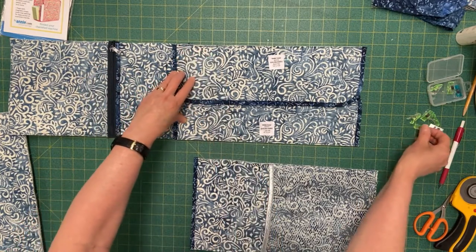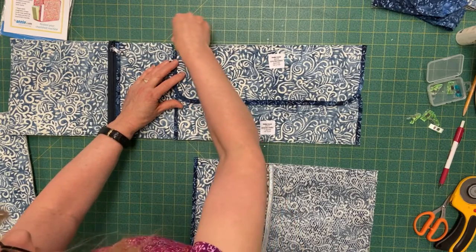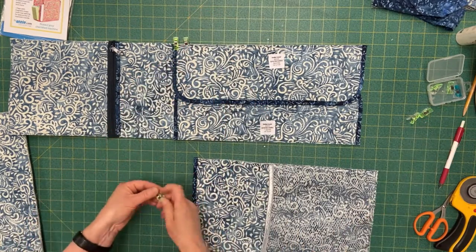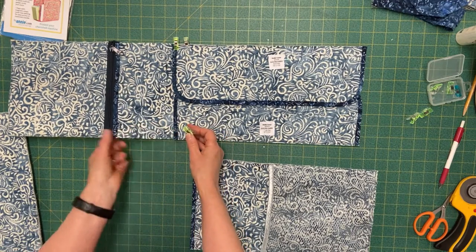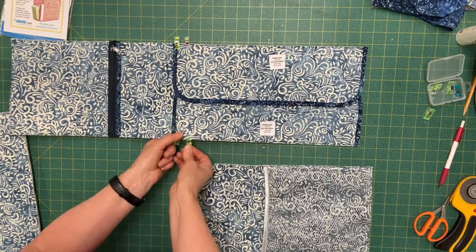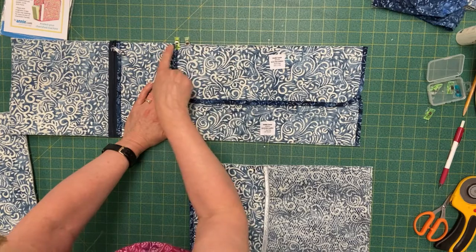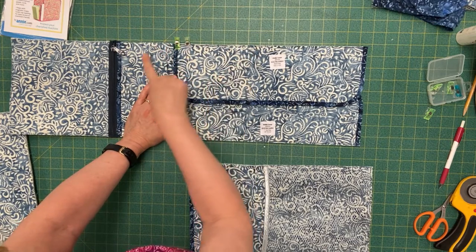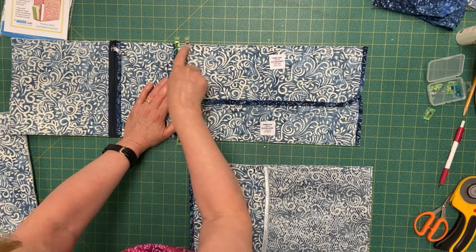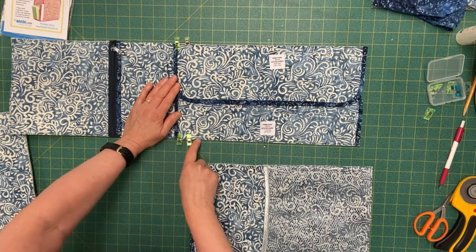And I'm going to clip them in place. Actually, I'm going to put 2 clips on each side, and I'm going to show you in a minute why. Okay, these line up really nicely. And our goal is to stitch 1/8 inch away from the edge to secure and attach the flap to the side over here. And we're going to do that right along this 1.5 inch overlapping fabric here.